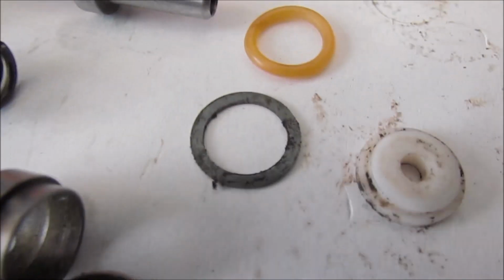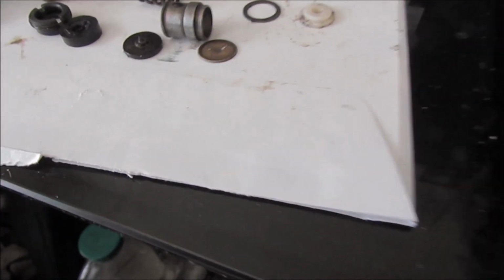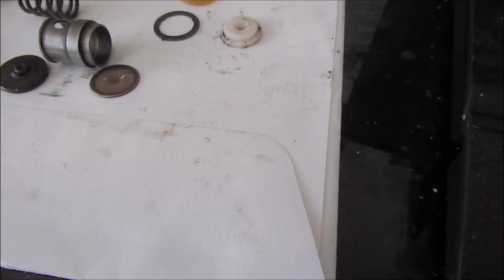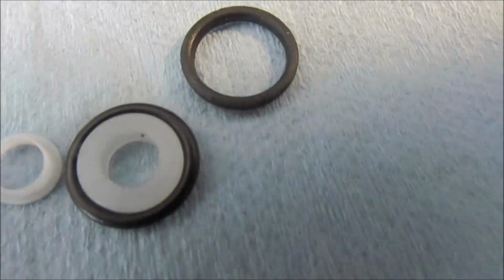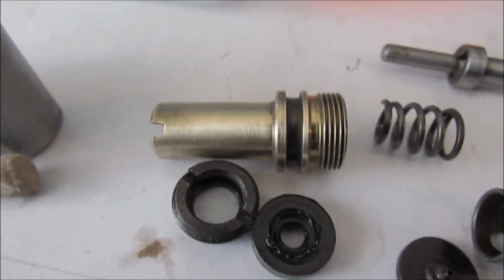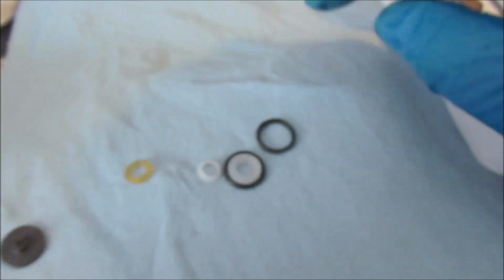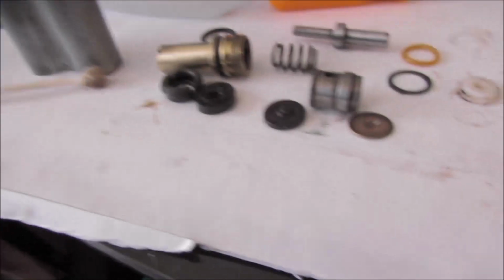the seal here is about the same size as that washer, so I wonder if that should go on there, because there's a seal there. Looks about the size of that one that goes in that groove on the outside brass part right there. So I'm going to go ahead and use that one. Just a lot of these little parts here that, except for that one, don't seem to have any use that I can see here.